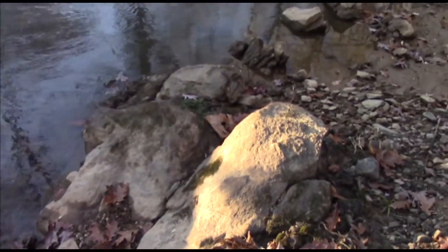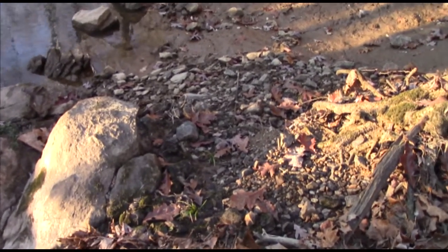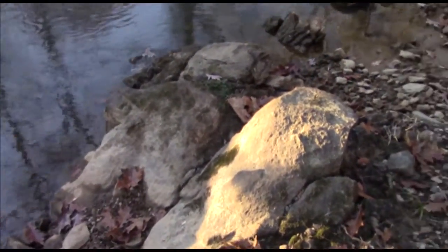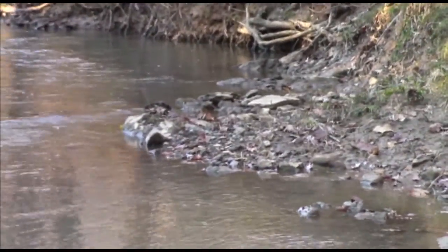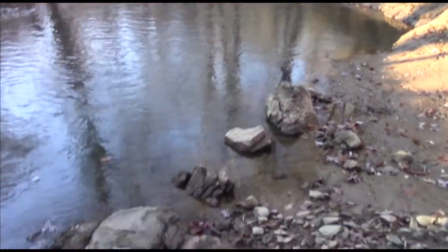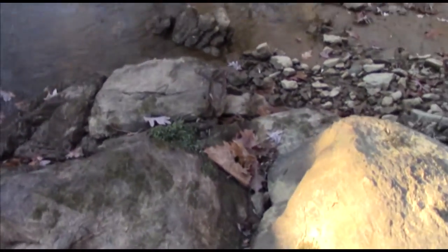Alright, so we're here over at what I thought would be a pretty good rock collecting site, but after further investigation, I didn't really find any good rocks. I thought I found a real good one over there. I can zoom in on it. That thing right there. I thought that was a rock, but I got closer. It was just a big piece of broken cement.